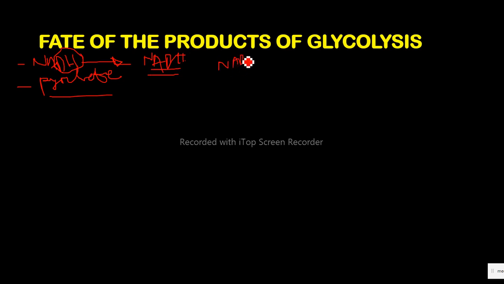So as a result, since you don't have this oxidized form of NAD, the rate of respiration in your body is going to occur at a slow pace. It will be very low. Why? Because you don't have the NAD. And so if it occurs at a very low rate, then you won't be able to produce the energy. And so you feel that general body weakness.